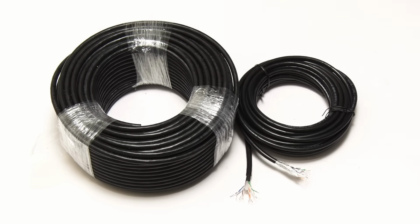A fifth thing to consider when choosing cables is whether or not the wires inside the cable are shielded to avoid interference from other electrical items. Cat5 cable is never shielded, while Cat6a and above always are. Meanwhile, Cat6 is sometimes shielded and sometimes not.